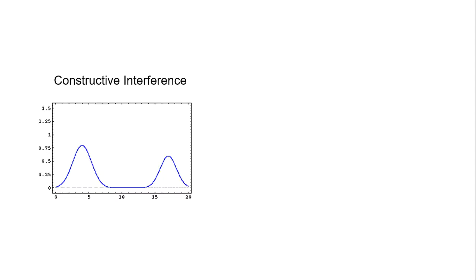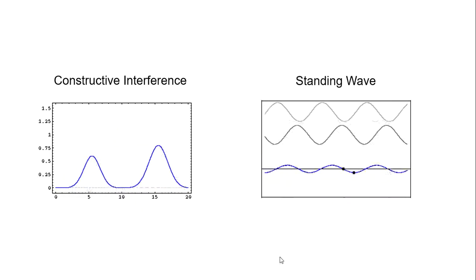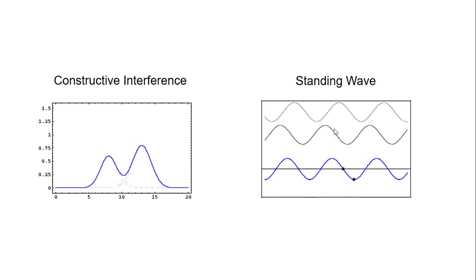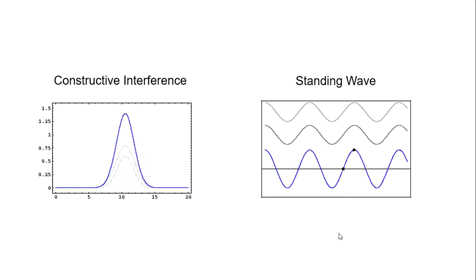This is a good animation from Excel showing two waves traveling in opposite directions. They're both positive in their amplitude, so you can see that the result right there is an increase in amplitude. If one of them had a negative amplitude, then they certainly cancel out in the middle and go flatline instead of rising up to a higher peak level. This is an example of two waves traveling in opposite directions. The top one going to the right, the bottom one going to the left. The blue one is the additive sum of the two.